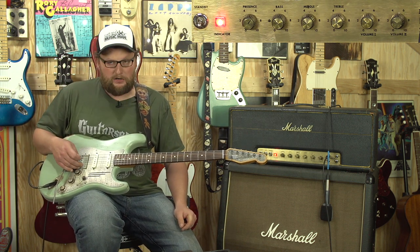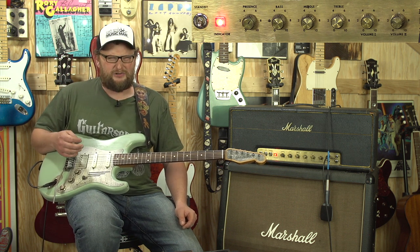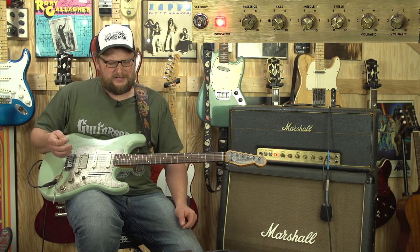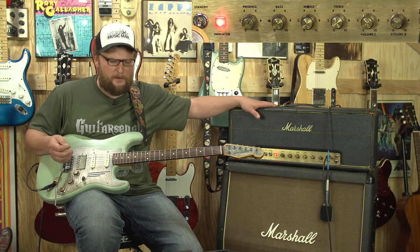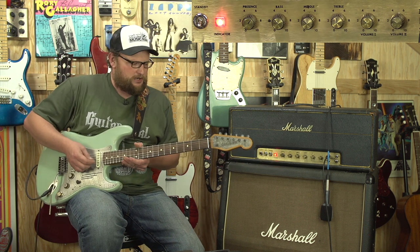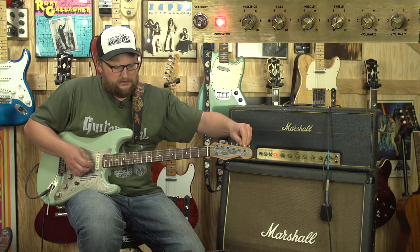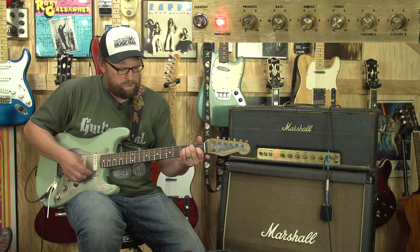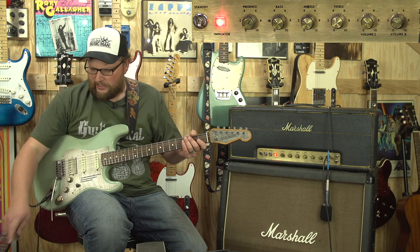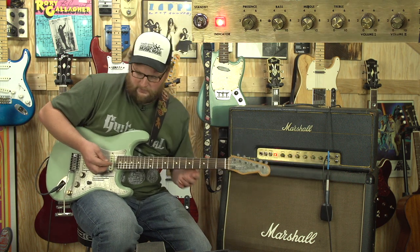It's had a humbucker added to the bridge, which is kind of why I chose this guitar, because I don't really do many guitars with humbuckers in them. I'm more of a Strat and Tele kind of guy. But when you're playing Marshall, you've got to have a humbucker. You've got to have that meaty output to really drive the front end of that amp and give it what it needs to be a Marshall. All right, that should be good enough. I'm going to add a little bit of compression, and dial the volume back just a bit. I want to hear the sound of the amplifier.